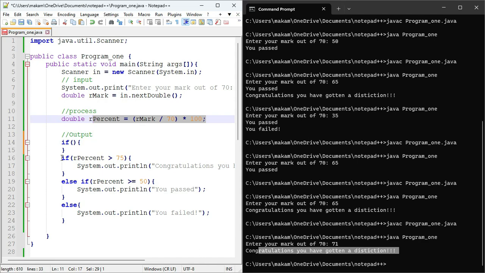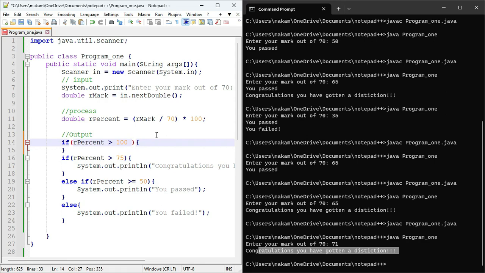So in here, we're just going to use our percentage. So if our percentage is greater than 100, right? And then you remember what I said. I said you cannot get anything above 100 and you cannot get anything below 0. Okay. So how do you then add those two conditions? So if our percentage is greater than 100 or our percentage is less than 0, then it's supposed to print out an error.